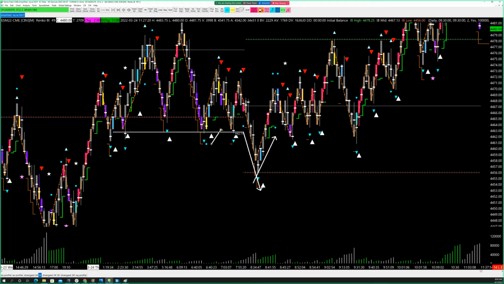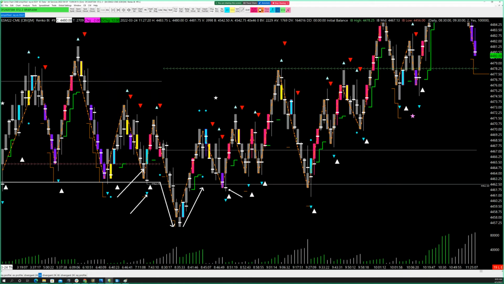Okay, so see that blue speed bar right over there that has a power bar emblem right on the bottom? I want to get stopped out and close back in with another speed bar or a triangle up. Either one is valid, right? But it's preferable to get it all in one bar. So if you put a line there, you'll see that it got beat here. In this case, you needed the triangle up, so it's not as desirable because the stop is larger. But the important thing is the point of control beat the point of control of that trap bar to the left. This point of control right down here, just go slow.